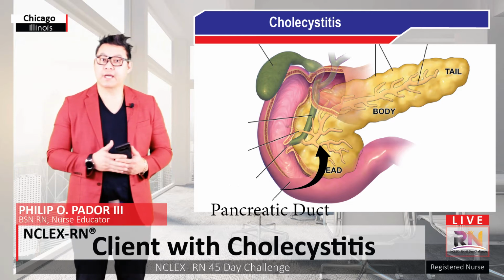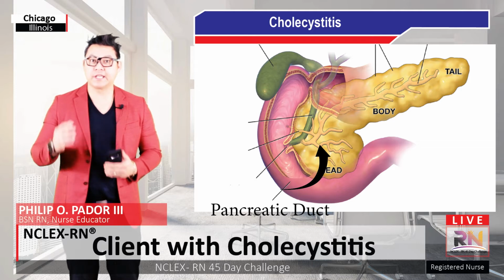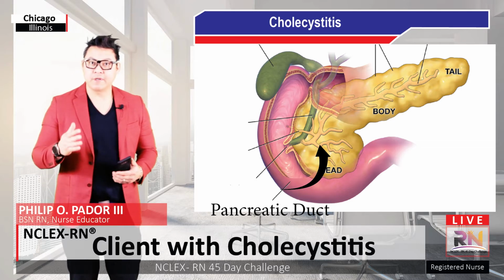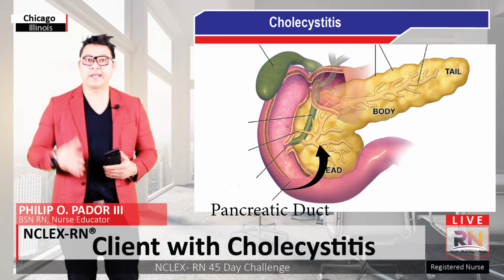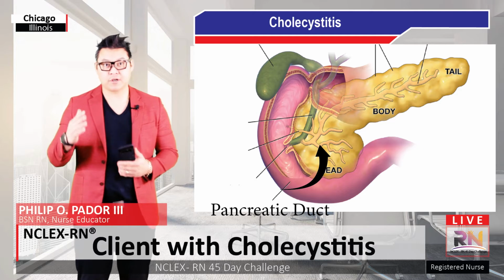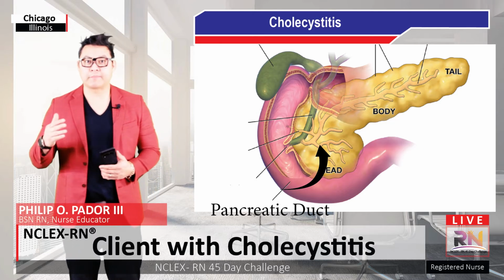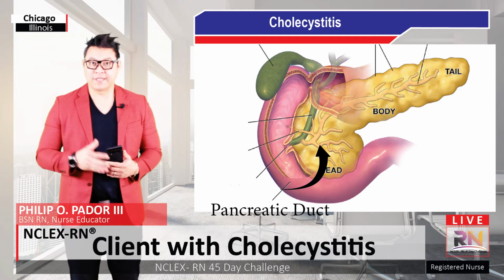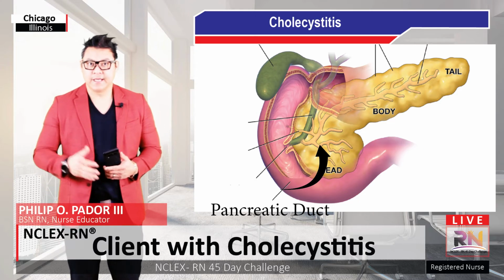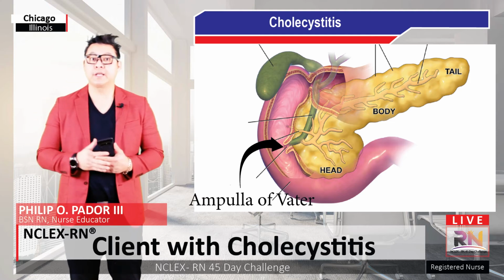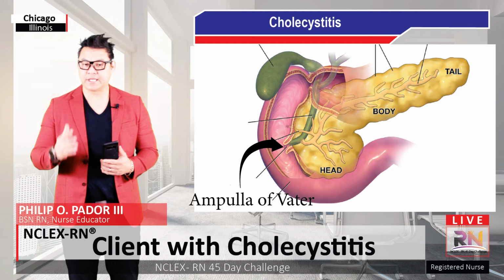And here is a part of the pancreas, and essentially the gallbladder will contract and release the bile. The liver will release bile, which will go down and end up in the common bile duct. The common bile duct runs all the way down and joins with the pancreatic duct from the pancreas. The newly formed duct will release the bile and the enzymes from the pancreas into the duodenum through the ampulla of Vater to help digest the food.